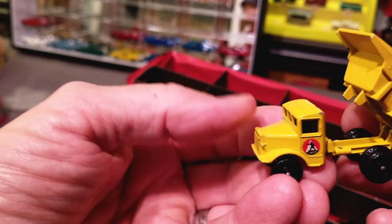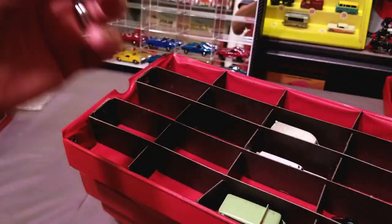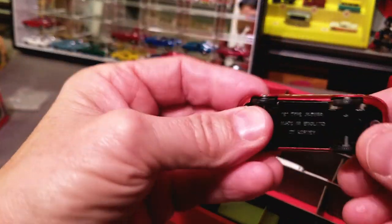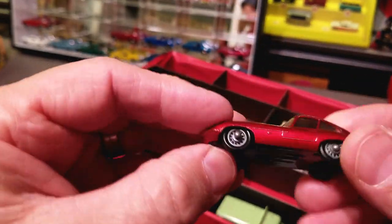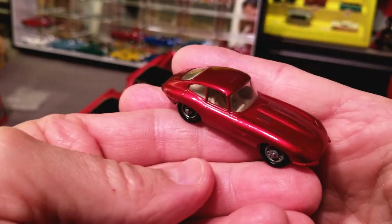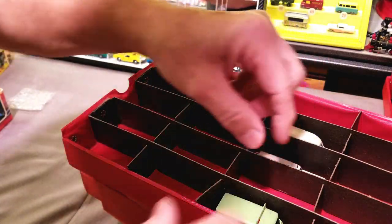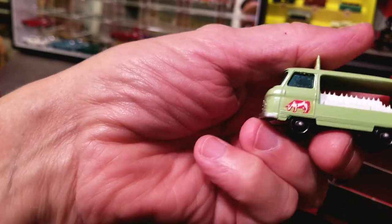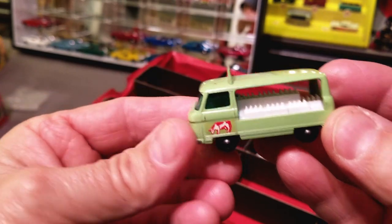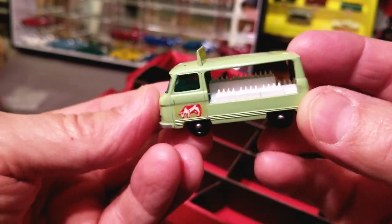I think I need one of these. Sometimes I make an error and sell something I like. This one's popular — number 32, the Jaguar. I like Jaguar. Here is the very famous number 21, Commer Bottle Float. I think everybody had this one when they were a kid. Did you have it? That's a good one.